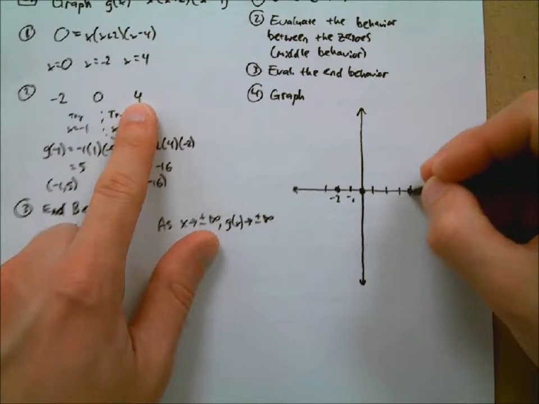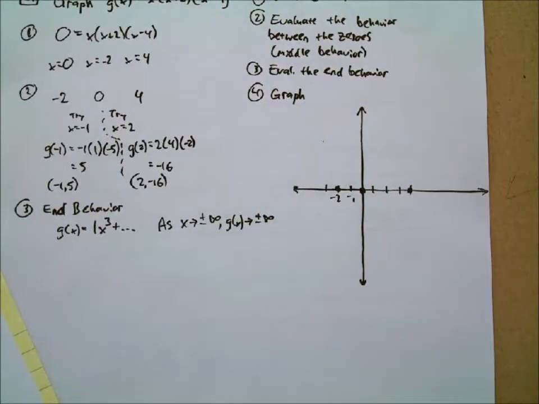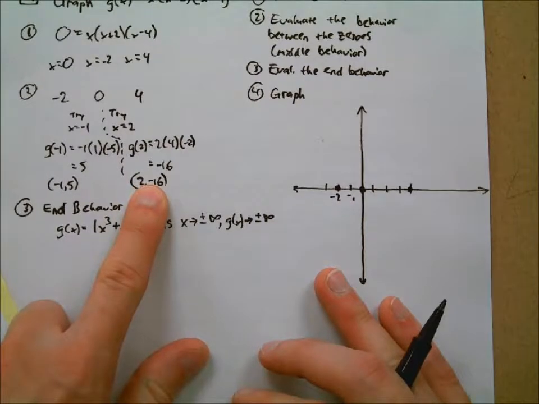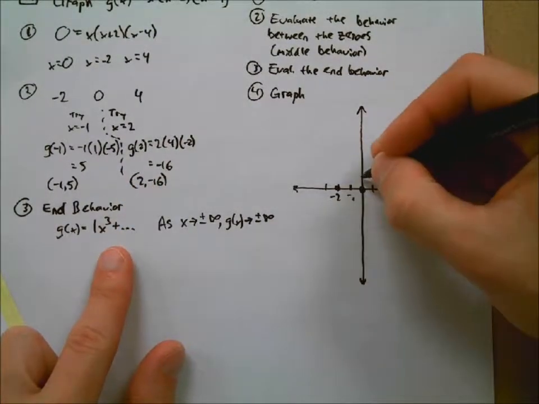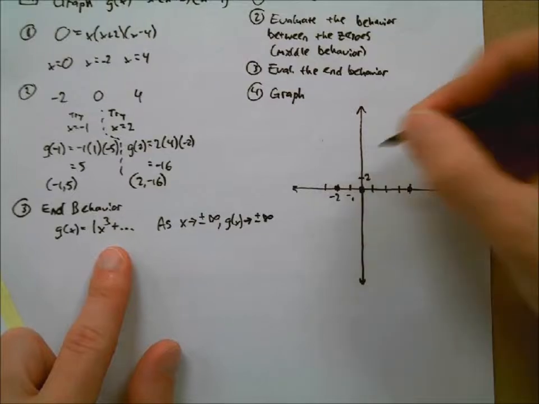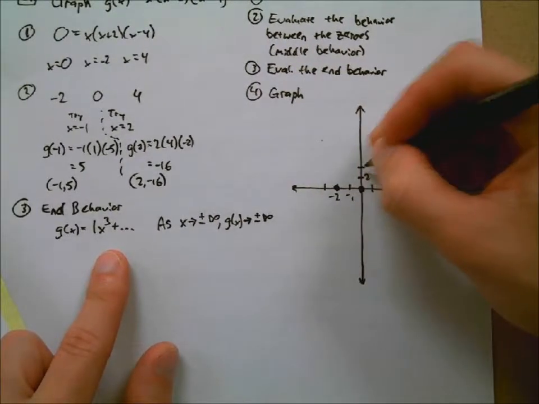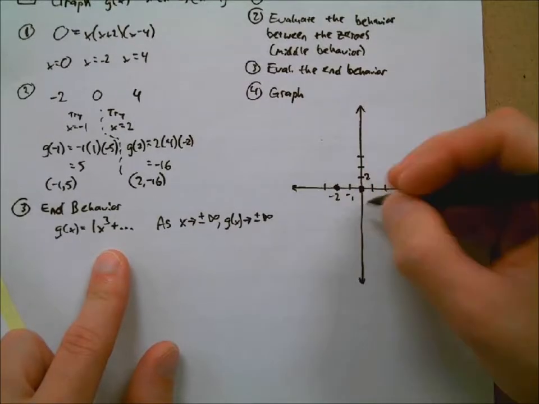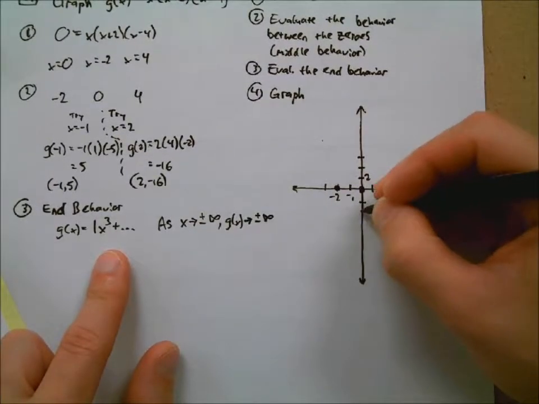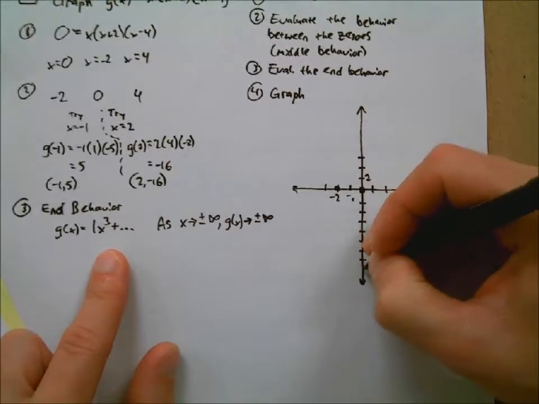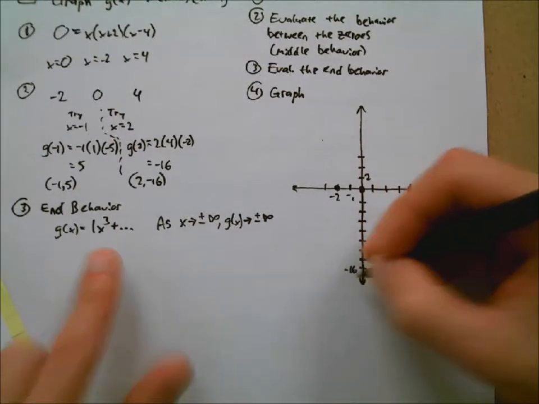With the y-axis, though, it's a little bit trickier. I have to go up to 5, but I also have to go down to -16. So I'm probably going to count by 2s here. You only have to indicate one tick mark, and then I can just assume everything else will be counted by 2. So 4, 6. That's fine there. And then 2, 4, 6, 8, 10, 12, 14, 16. I'll go ahead and mark that for myself just so I can remember.